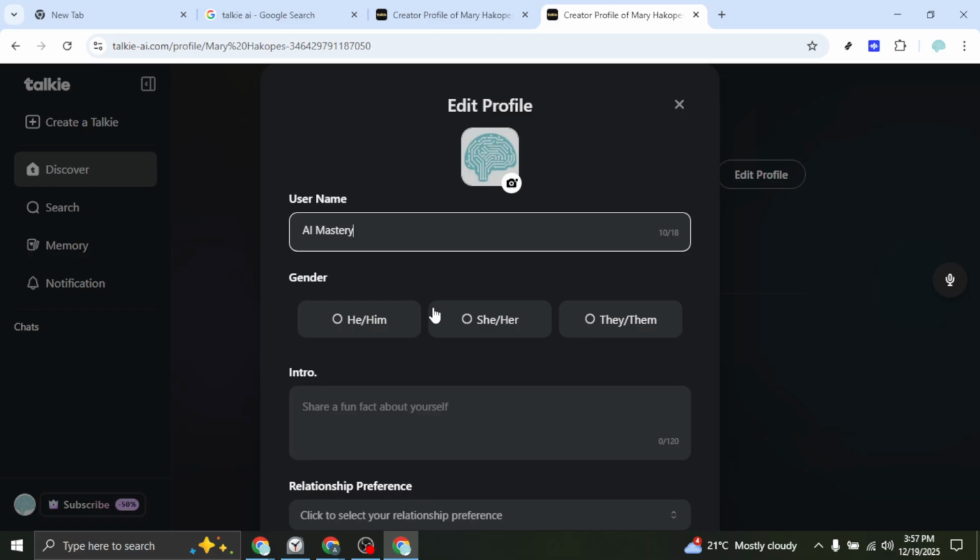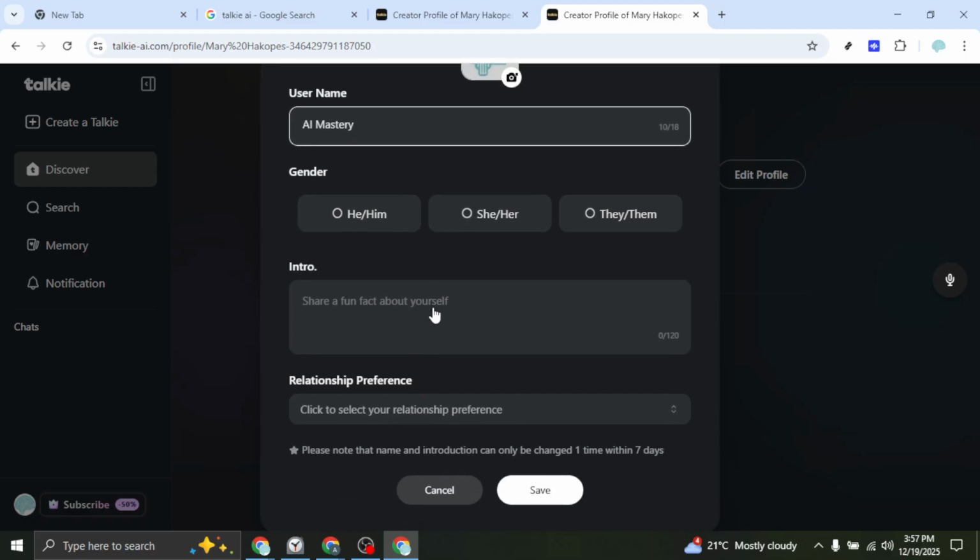Before you save, think about where this username will appear on your profile, shared links, and visible interactions. If you're building a brand, it's a good idea to keep it consistent with your other social handles. Also, remember that frequent changes might be limited by the platform, so pick something you'll be happy with for a while. When you're satisfied, click Save.